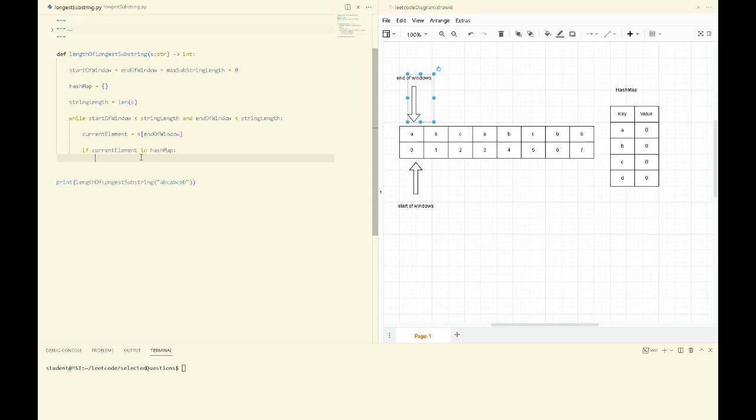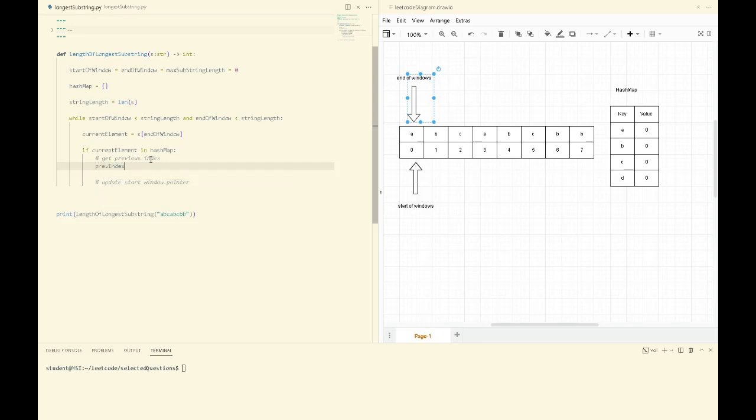So if it exists already inside our hash map, we will have to update the start window pointer, right? So for updating the start window pointer, we need to get the previous index value for that current element.